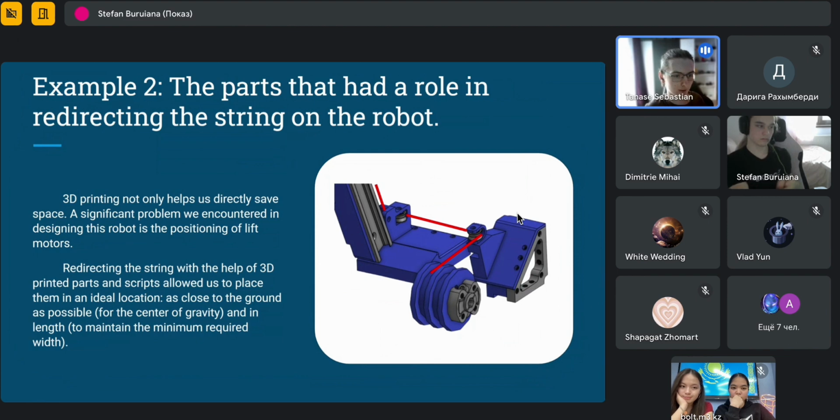And after having the spools, I thought and tried to draw out in CAD how I want the string routing to look. And in the end, I came up with this design which optimally routes the string to the sliders. And it's actually really cool. I don't think I've seen teams do this kind of stuff before, or at least not many teams did this before. And it's kind of a signature move for us.